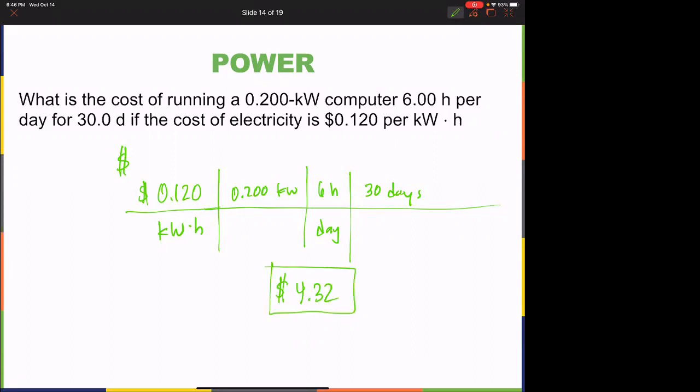So sitting at home doing these Zoom meetings for 6 hours a day, you're spending $4.32 a day, $25 a week, $100 a month, right? Now, I doubt you're doing enough computing to really run it that hard, and you're probably not on it 6 hours a day, but I'm sure you guys are running electricity that much. Any questions there?